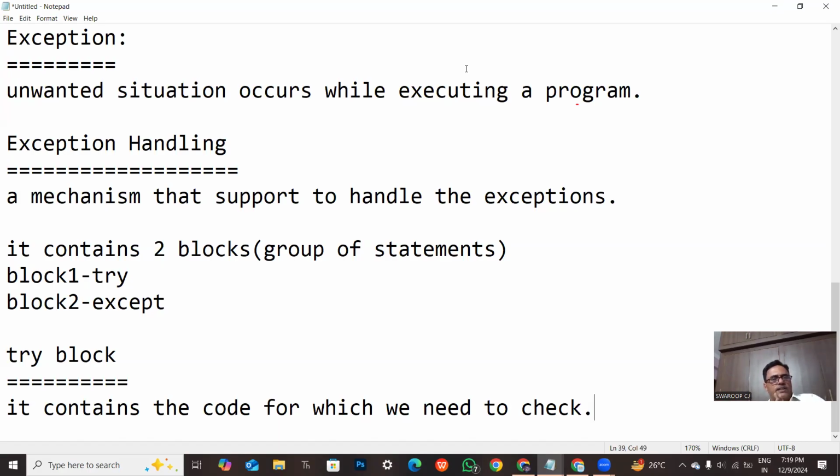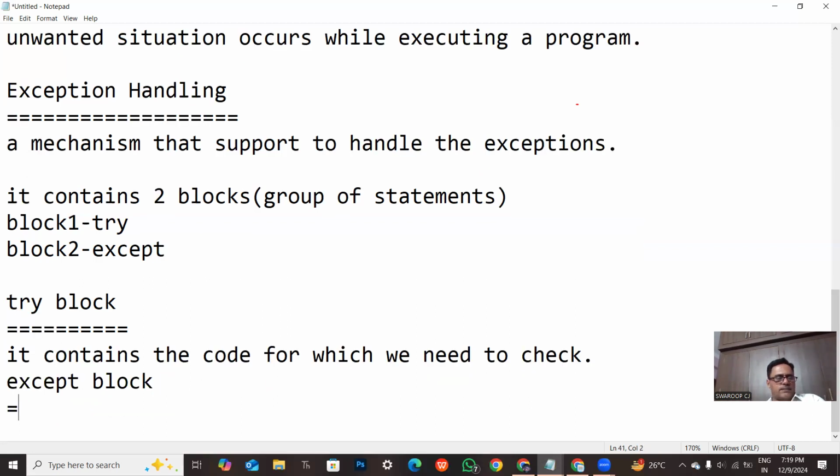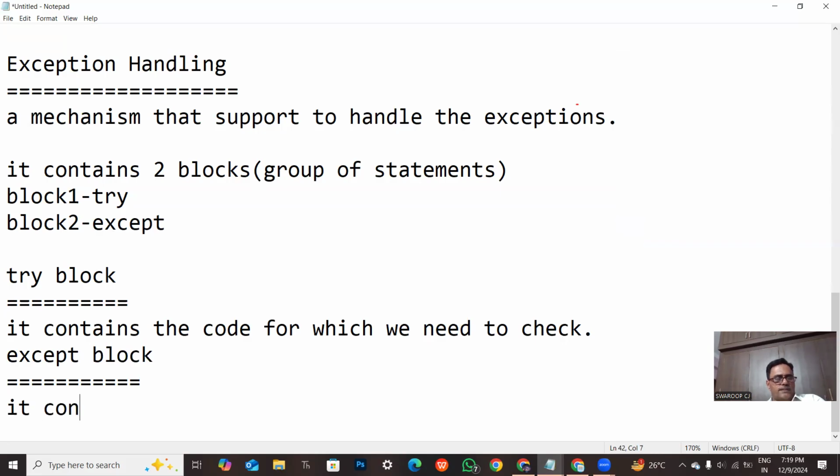If you want to check, you have to write it in the try block. So any code for which you would like to check whether the functionality is good or bad, you have to write in the try block. Then what does the except block contain? The except block contains the code for handling the situation, handling the exception.